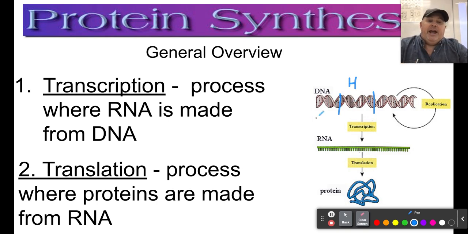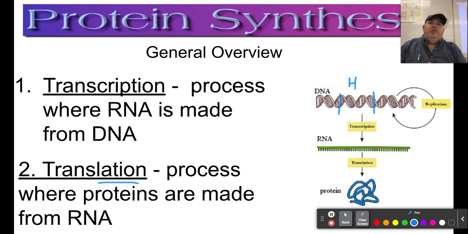So the first thing that has to happen with transcription is that it has to unzip this section of the DNA, and when it does so, it'll begin to assemble a messenger, which we refer to as messenger RNA. The second part is once we have the RNA, in this case the messenger, we're going to bring it out to the ribosome and begin to manufacture the protein. This is called translation. So there are two parts, transcription and translation.